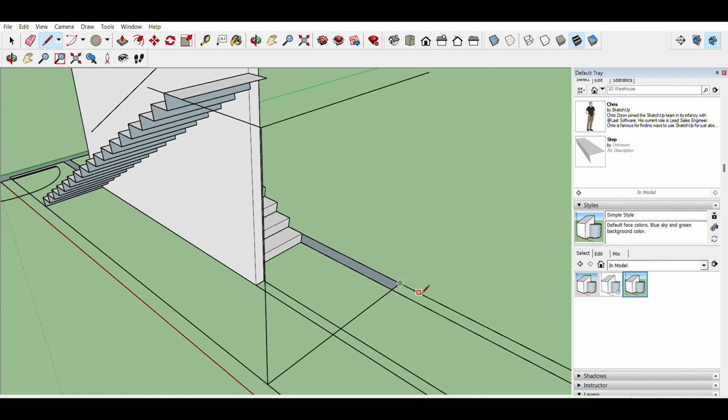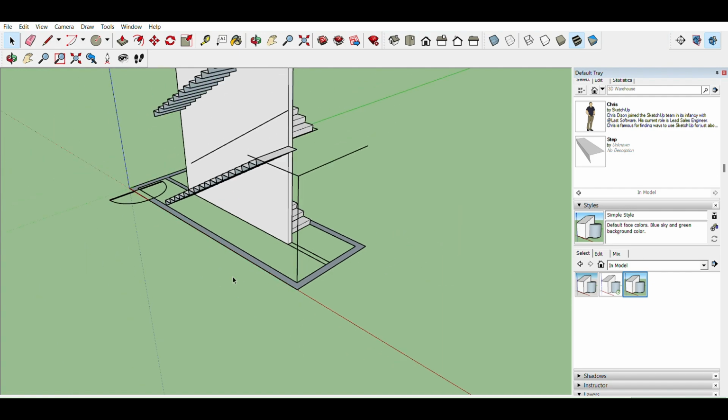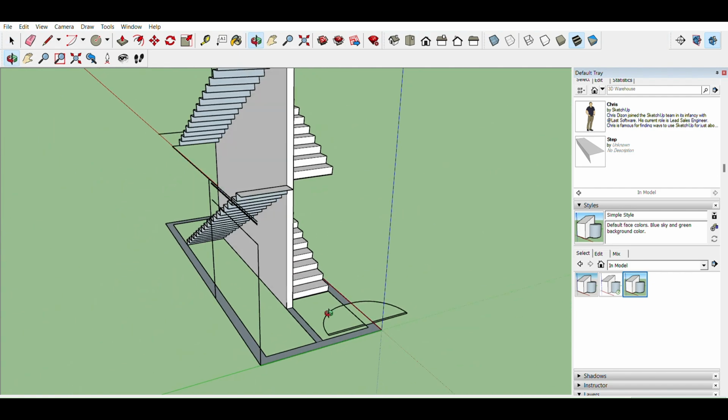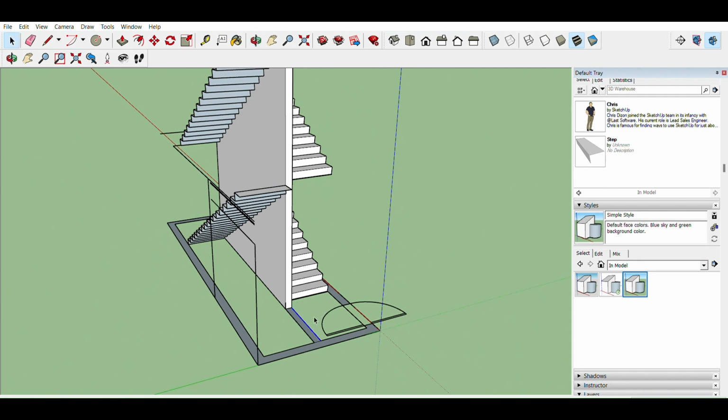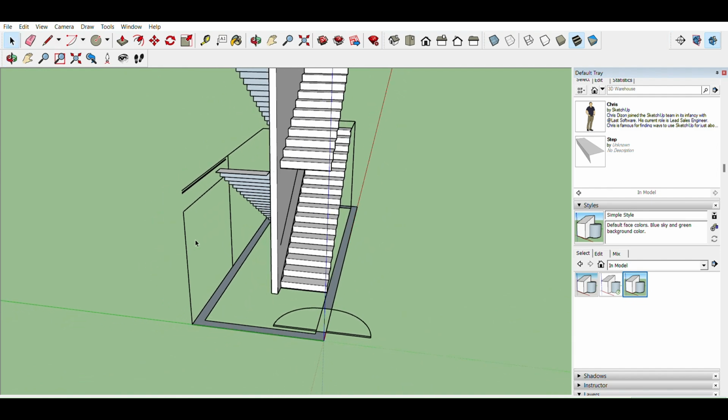So it's an 8-inch wall. I can chop these off. And bring that back. Okay. So these are the outside walls, and if I were to fill them fully in, it would make it a little bit awkward for me to work with right now.